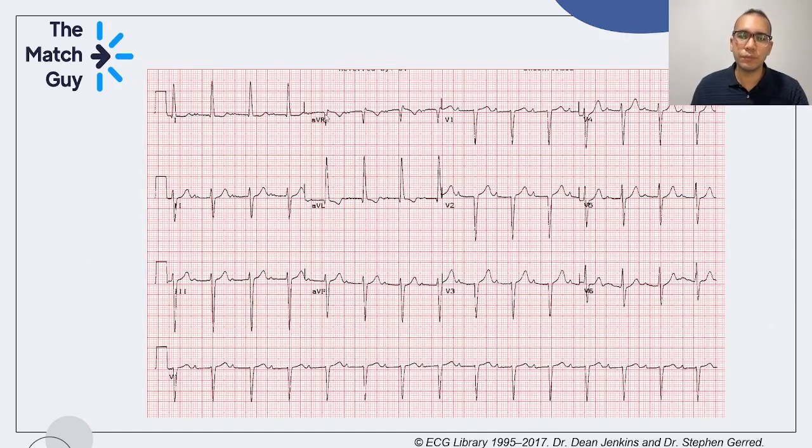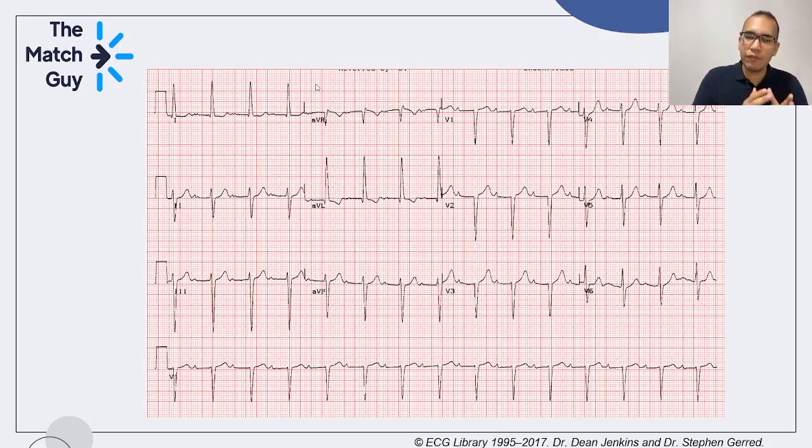Now look at this one, and tell me, what do you see? But I want you to focus on the distance between the P wave and the QRS complexes. Go ahead and pause the video for a few seconds if you need to think about it. But you will see that the PR interval is longer than normal, meaning more than 0.2 seconds, meaning more than one large box, meaning more than 5 small squares. And that's why I told you that this duration is important at the beginning of this video.